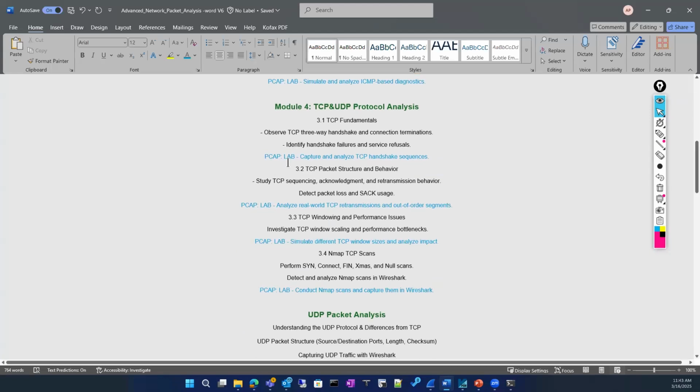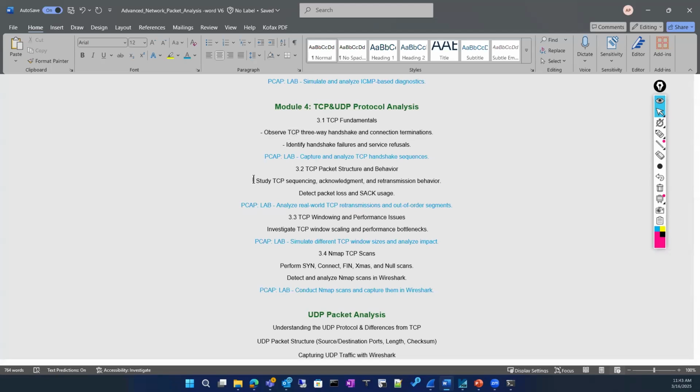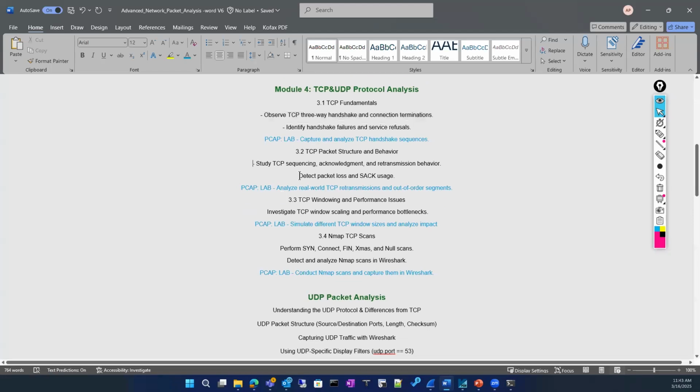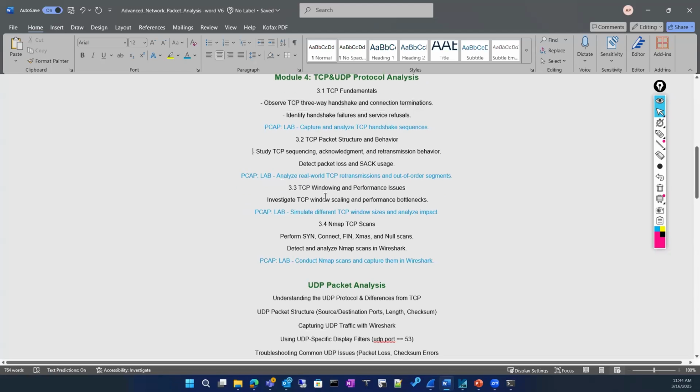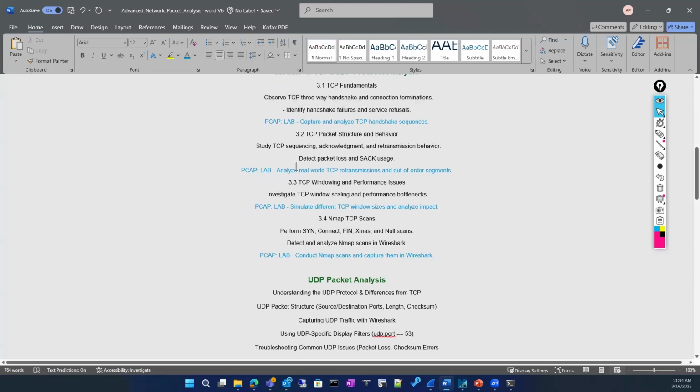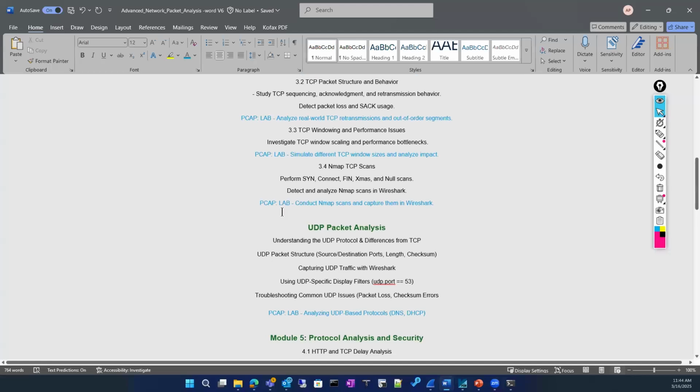TCP and UDP are the core fundamentals for this whole conversation, because your transport protocol can be either TCP or UDP. So we will learn about TCP fundamentals. We'll understand what the three-way handshake is, and as I said, what proposals we make in the three-way handshake. What is my window size? What is my MTU? What is my maximum segment size? All these TCP parameters we'll discuss, and we'll do a lab for it. And there is a lot more, like how to detect packet loss, what selective acknowledgements are, what window scaling is, and how do we find that.